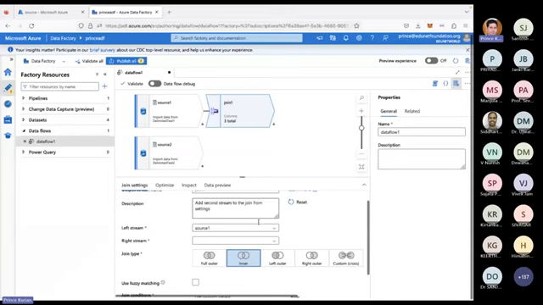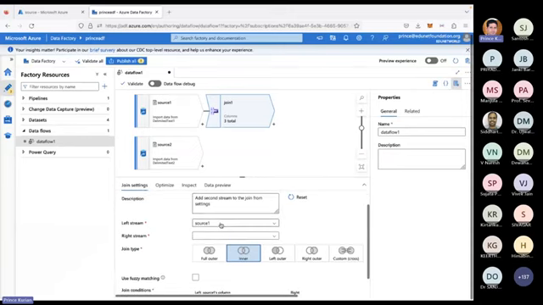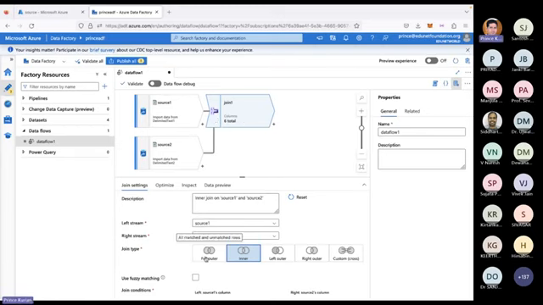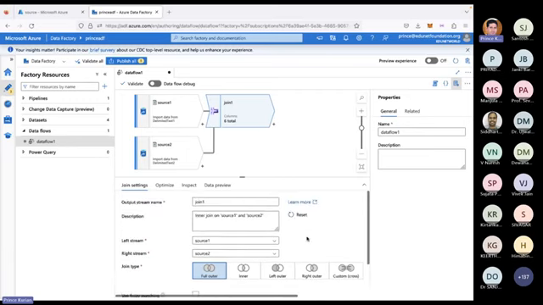In the join operation, the left stream is source 1, and we are joining with source 2. Two things we are joining. We can do a full outer join, so we can get a combination. Everything is fine.